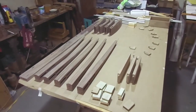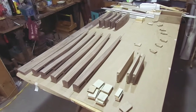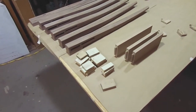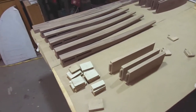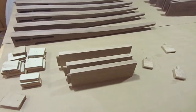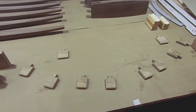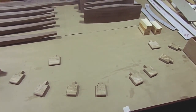The parts are all laid out here, and they've been sanded to 400 grit sandpaper. And I'll just give you a little tour here. There's some clamp blocks that are covered with leather that I'll be using when I put the clamps on. There are the legs, some interior white oak braces, and these are white oak insert tenons that'll be the joinery that will join the legs to the apron sides.